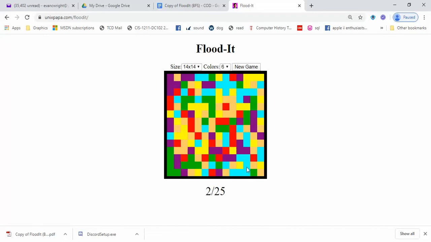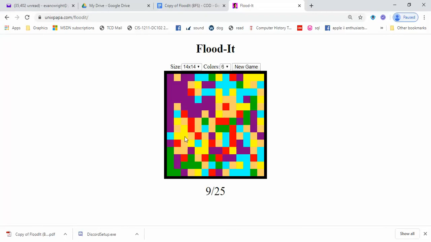So if I click yellow, then yellow will start filling in from the top. And notice what happens here if I click on red. Now I've bucket filled with red, but now my blob has grown a little bit bigger. And then if I click on the white, or I think that's white, I don't know, light blue, gray, whatever, then I've grabbed all that as well. So if I pick my colors carefully, there's a chance I'll be able to fill up the entire board with a single color in a certain number of moves.